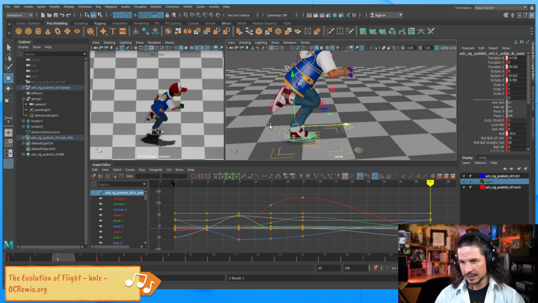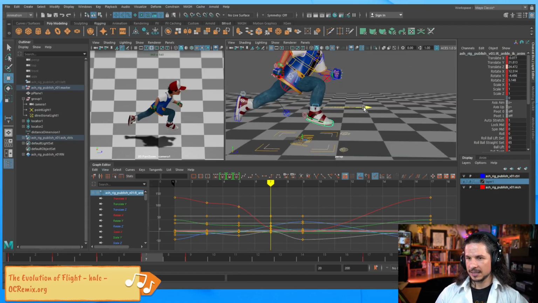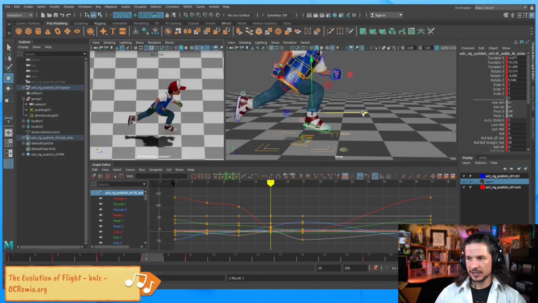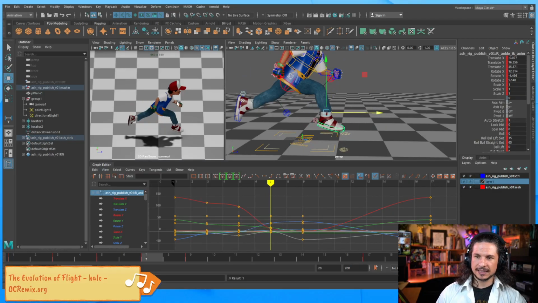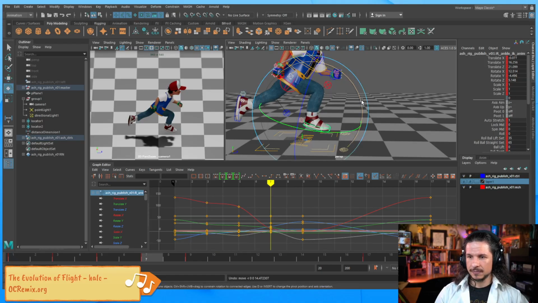I feel like it's a little linear right here. I feel like this can kind of be pushed further. I still want this line, this angle backwards, and bring that knee down a little bit, because it's going to help add to the speed of the character. The moment that you get this pose here is going to kill the speed and makes him feel like he's tiptoeing into the next pose versus running and about to slam his foot down.